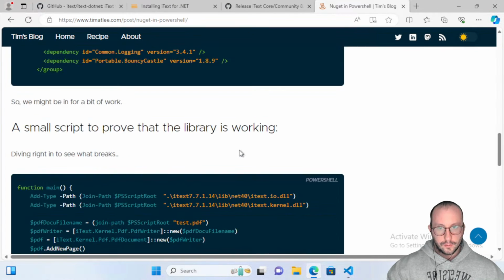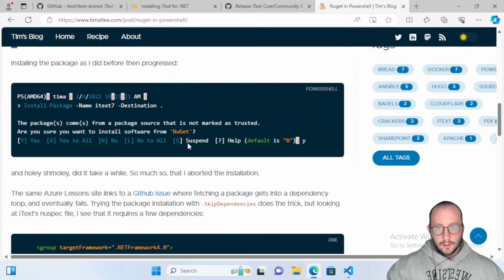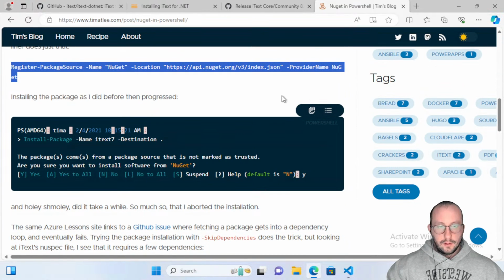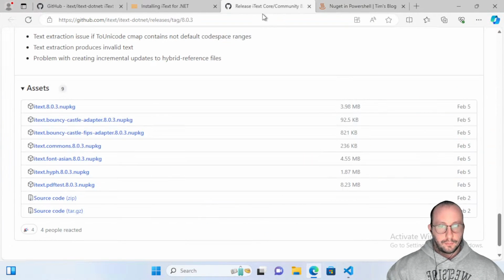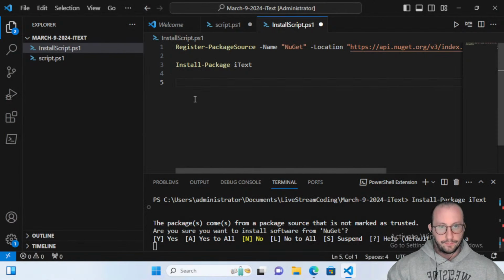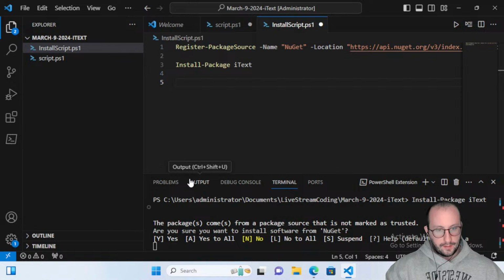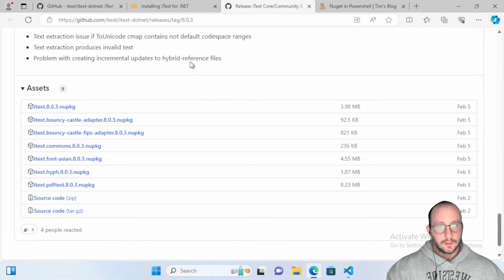Okay, supposedly it takes a while, and that's normal because it's not a huge package, but it does have quite a bit in there. So let's just let this load for a bit. We're going to wait at least about 3 to 4 minutes and see if it just works.